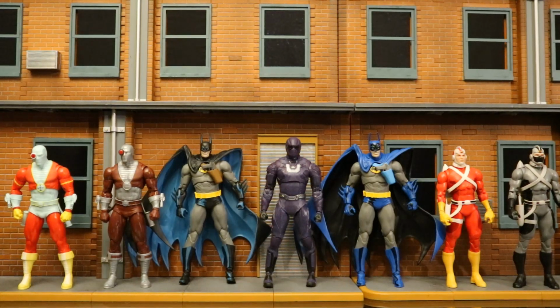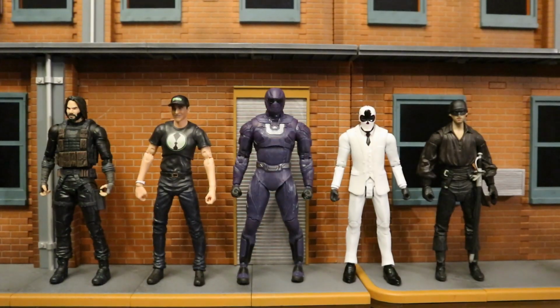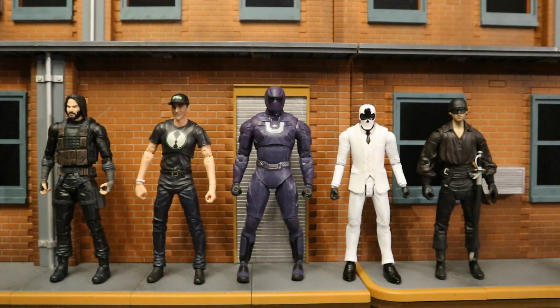And finally, next to the McFarlane Collector's Edition Wave 10, both the regular and platinum versions of Deadshot, Year 2 Batman, and Adam Strange. Now let's check him out, next to some action figures from various different companies, so we can see how he fits in both scale and style-wise, in case you want to know which lines you can mix him with.